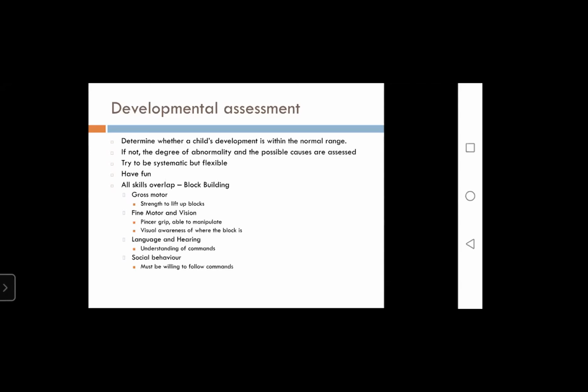For example, in block building, you are testing mainly fine motor, yes, but also you need gross motor in it, isn't it? And you need to be able to see the block and be able to place the block on top of another block, right? You need to be able to understand what the person is trying to get you to do.